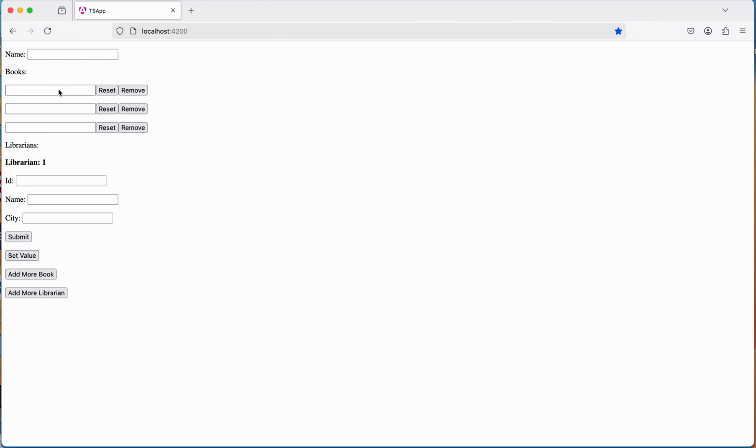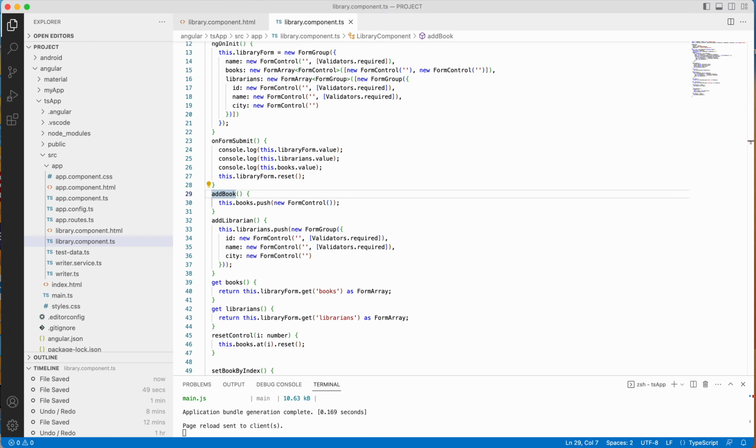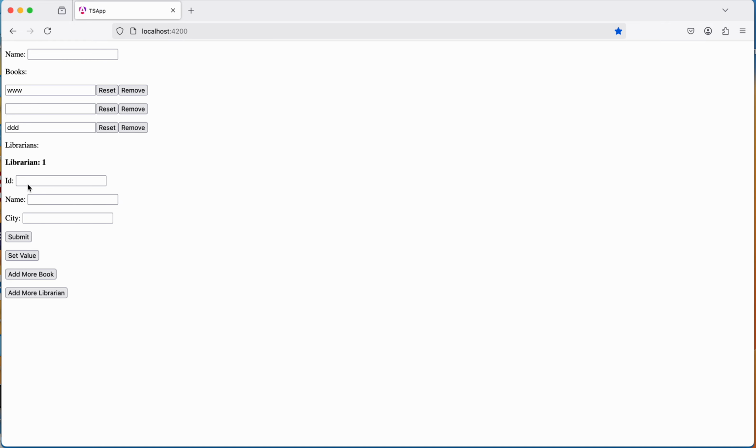Okay, and if I enter value here, we can reset it. Okay, now I have only one librarian in my code. I have added only one form group. Okay, and it has id name city. We can see here librarian 1 id name city.